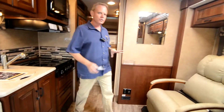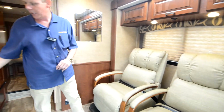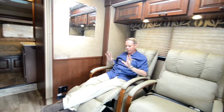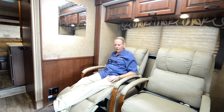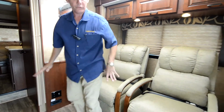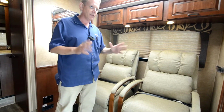Coming on back to the living area, the main modification that our owners did to it is they took out the sofa and they had two wall hugger recliners installed in here. If you're not familiar with the wall hugger design, when you recline the recliner, it does not protrude backward. So it's the perfect setup for a tight space, and they are extremely comfortable. These are very, very comfortable chairs, and it really gives you a lot more usability than a sofa. You could just take this chair off, put it down here on the floor, and also look forward at the television.